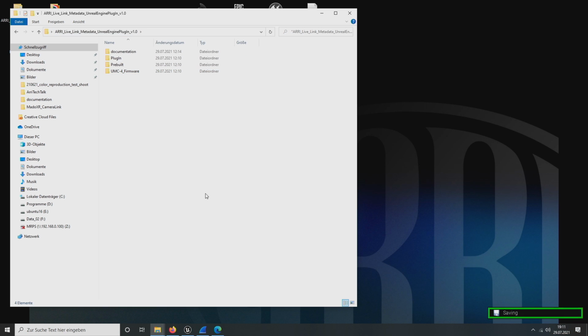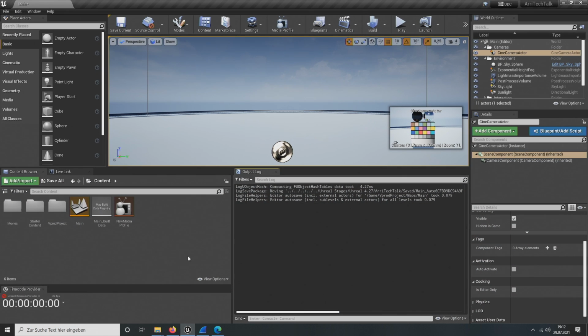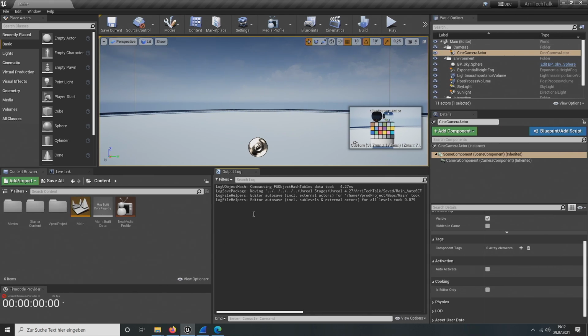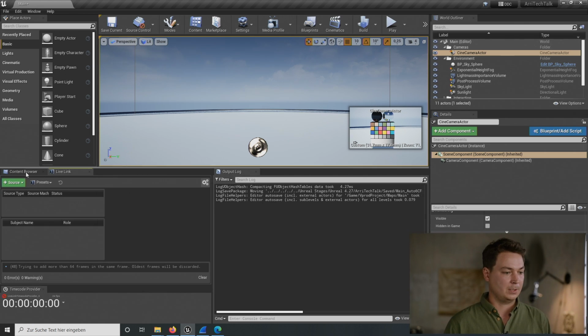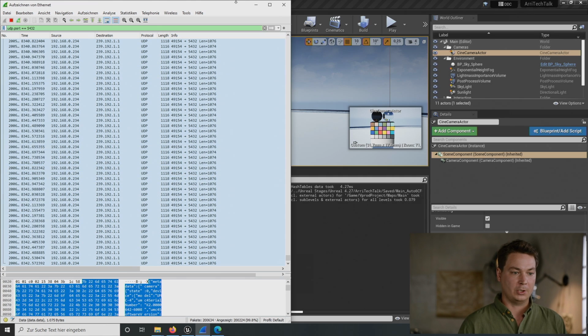All right, so let's jump into Unreal Engine and check out how to set all of this up. I've, of course, created a project beforehand. It's pretty standard, just based off what Unreal offers you in the beginning. I'm running 4.2.7 and I'm just going to jump into how to set up LiveLink. In this case, LiveLink is the tool that captures the metadata, so the UDP stream that we saw earlier on in Wireshark.